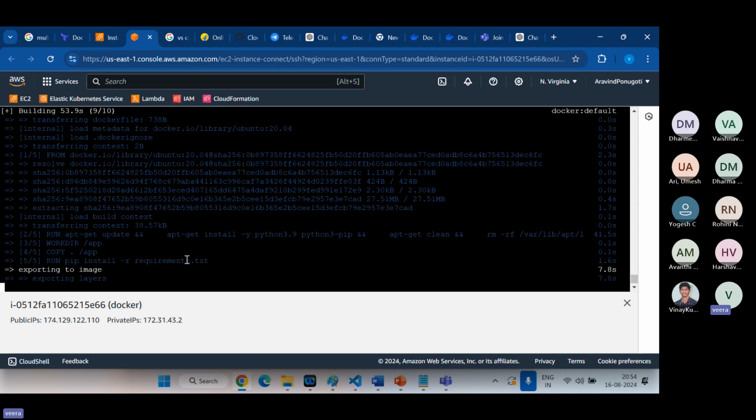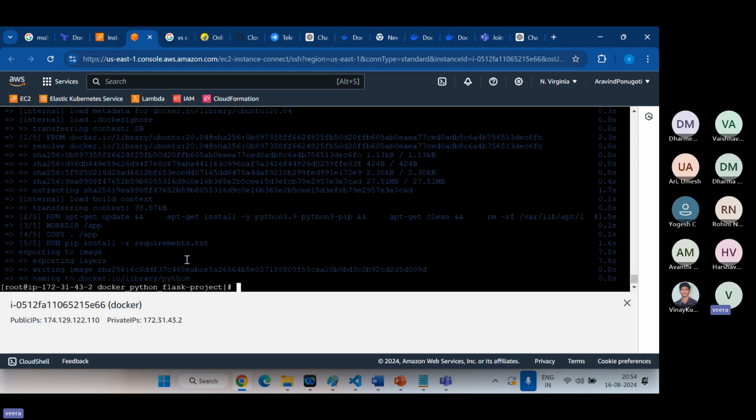So each instruction will work like one layer inside the Docker environment. Okay. Now Docker images.